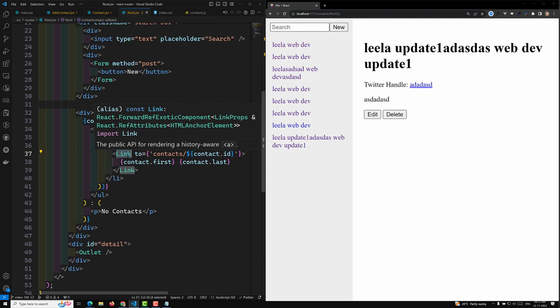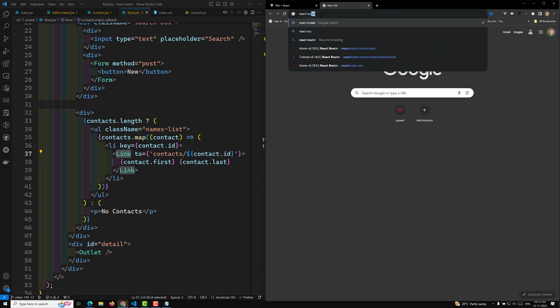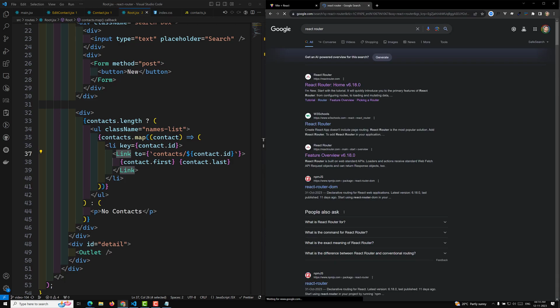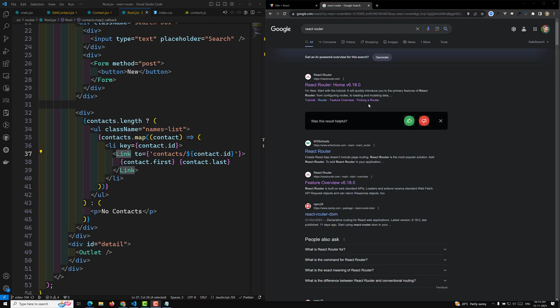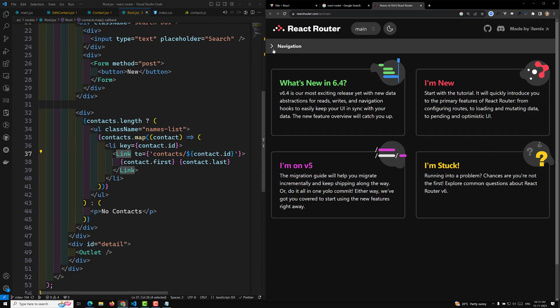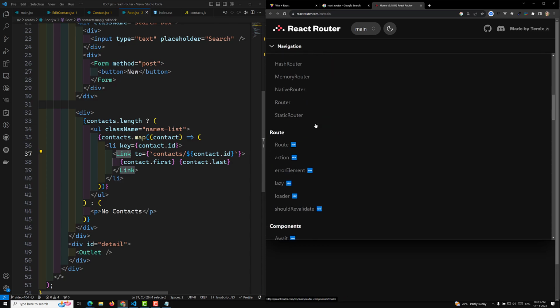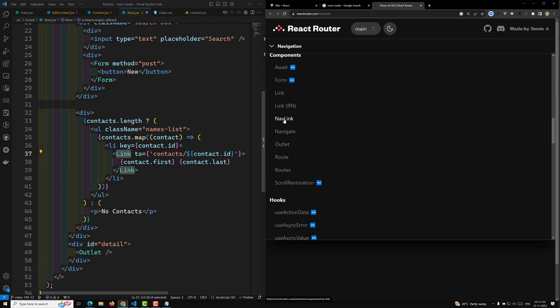For this we have another component, which is NavLink. If you go to the React Router docs and click on navigation, and look at the list of all the APIs, you will see Link and NavLink.